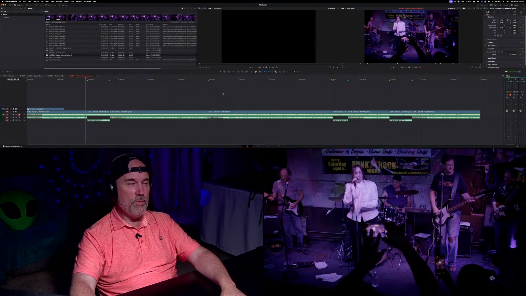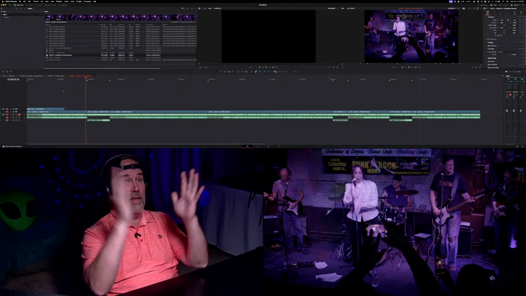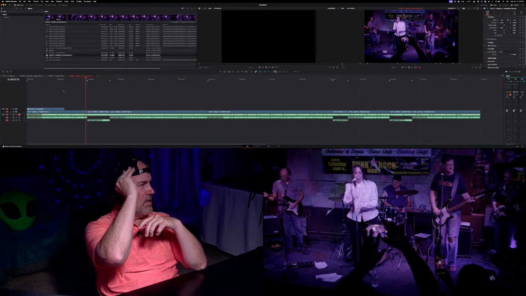like, okay, camera 1 should be the wide shot, and then camera 2 would be the closer shot, but a lockdown, and then camera 3 would be, yeah, I'll have to figure out how to kind of massage that. Or I could just tell it to sync them up, and then I could just quickly rearrange them. But if it might be able to recognize visually, like I could say the widest lockdown shot, and then see that's what I should do.